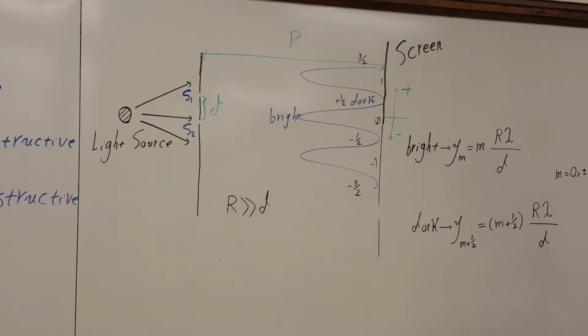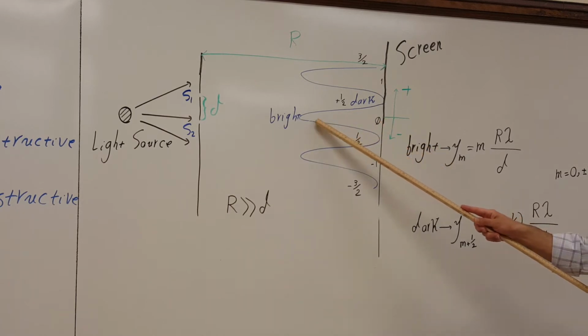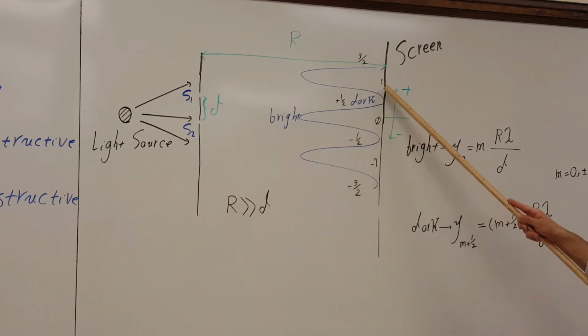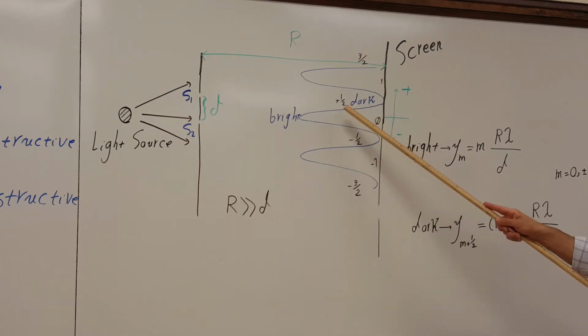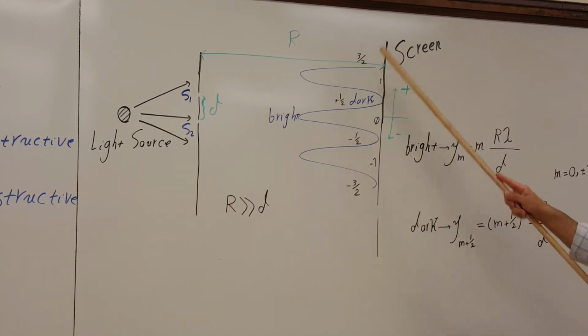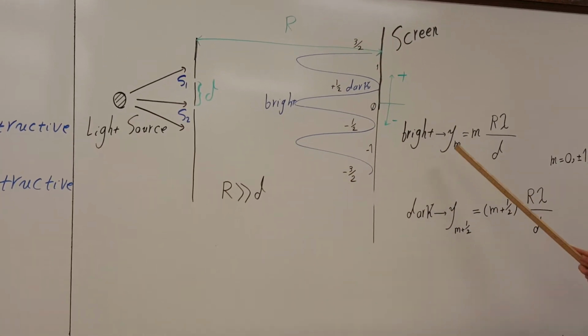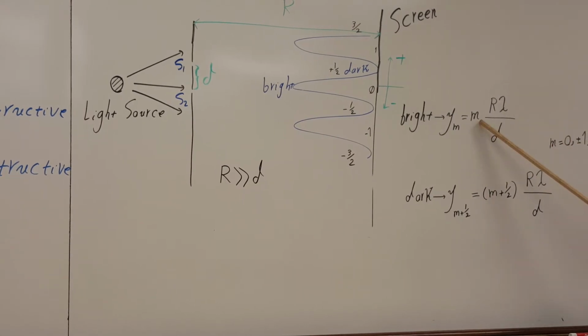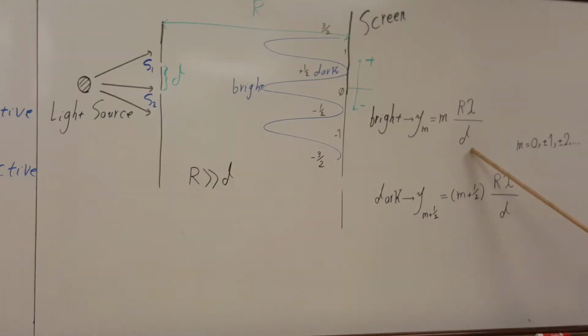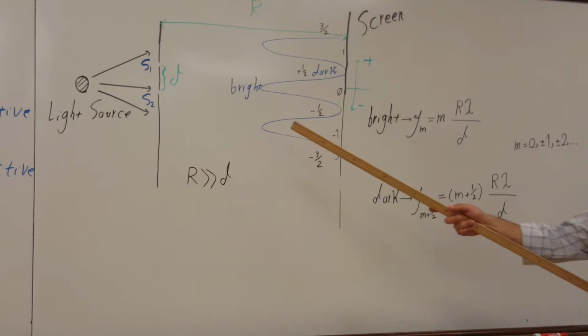There are some formulas for these you have seen in general physics. Let me refresh your memory. The order of the central bright fringe is 0, then 1, upward is positive, downward is negative, and for dark it is positive 1/2, negative 1/2. You can continue like this. We have this formula for the position of the bright fringes. You see that? Then m is the order, times lambda, times R over D. Lambda is the wavelength.